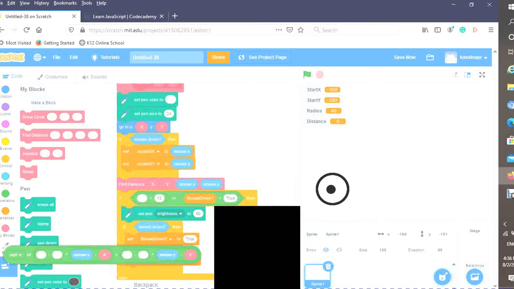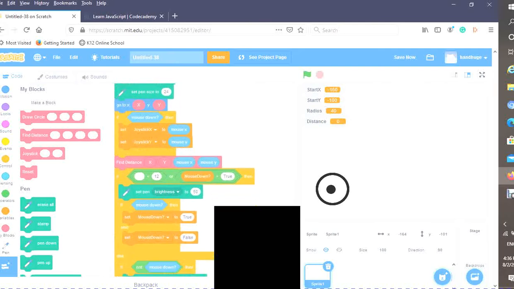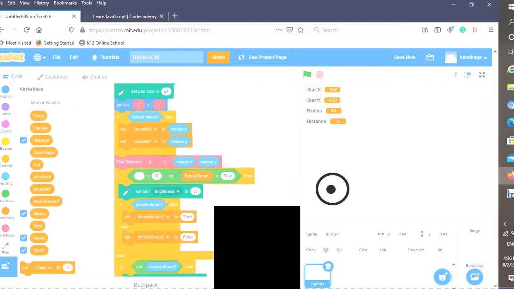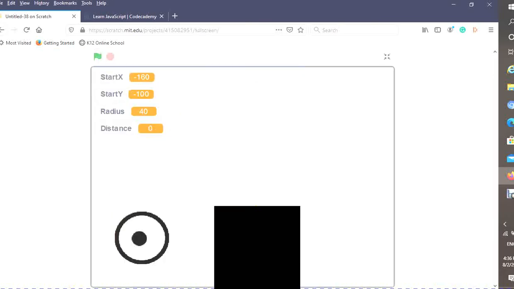Now hopefully when we get rid of this, and we put our distance block right there, yeah, this still works the same way. Okay.